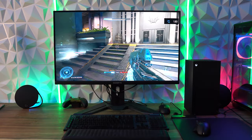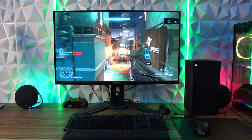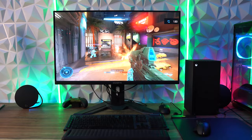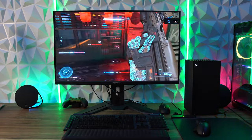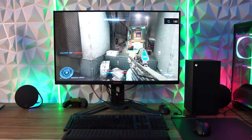Keep in mind, not every single Xbox game is actually optimized to do the 120Hz. I've noticed certain games, it's saying it's displaying 120Hz, but it's really not. And sometimes it's even just displaying the same frame twice. But for those that do have the 120Hz, it does look really good.